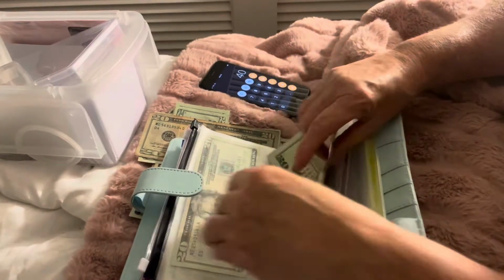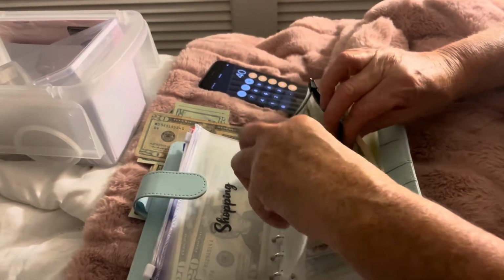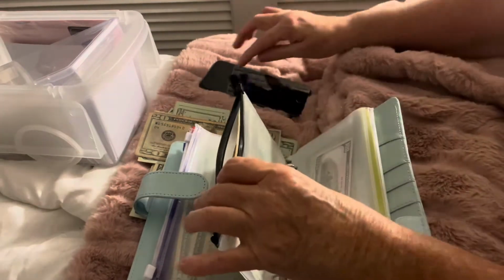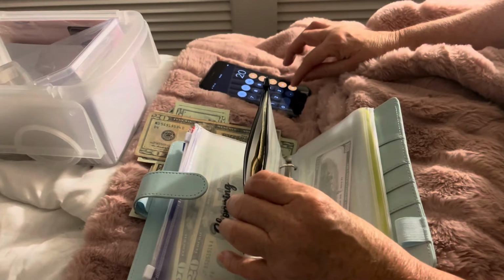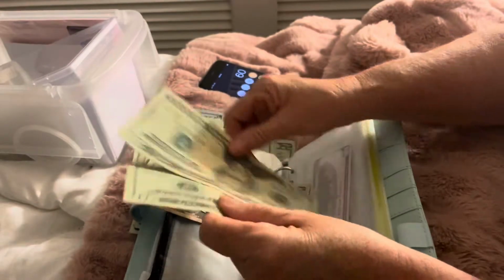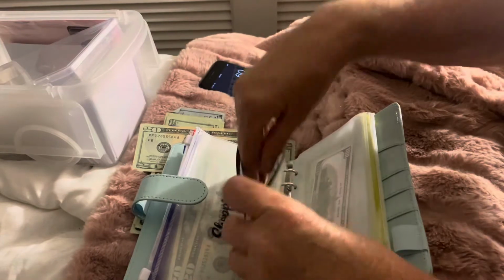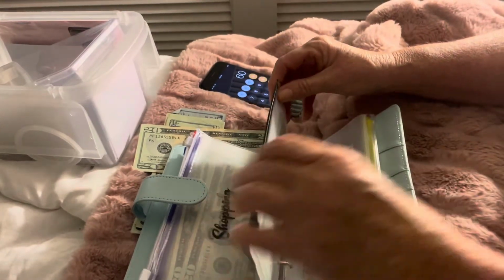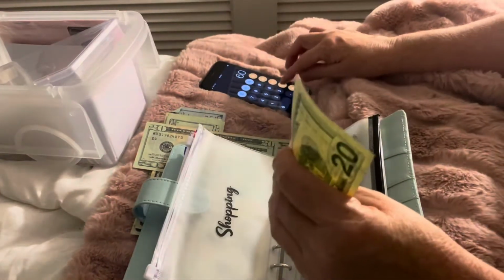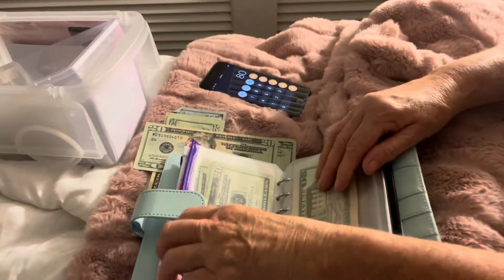Okay. So car. Car has 60. I'm going to add 20 to it. So we now have 20, 40, 60, 80 in car. And the car is going in the shop Friday. Okay, shopping gets 20. So we have 20 in shopping. Personal gets 20.